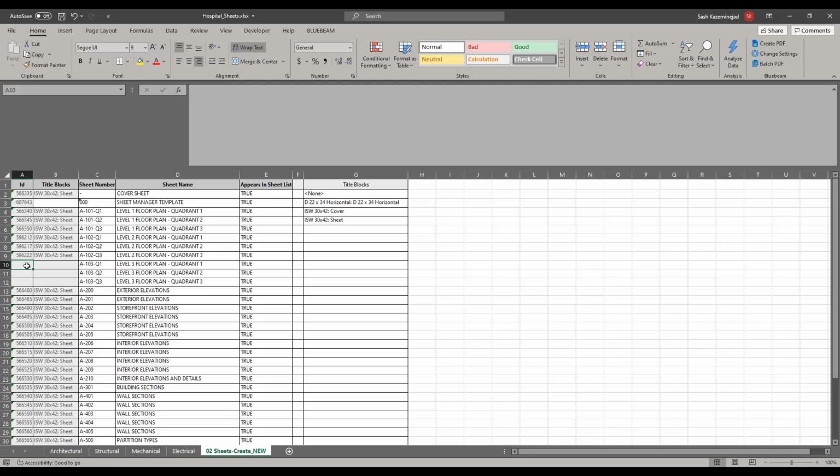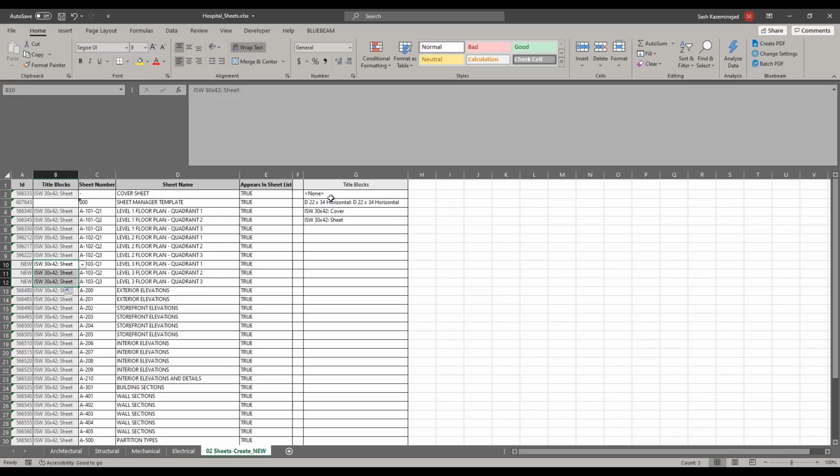Now over here, in this column, I want to type in the word new, and that's going to tell BIMLink to create the new sheets. Now for the title blocks, because of where I inserted this information, I don't get a drop-down list. So if I want to use the same exact title block for these 3 sheets, I could simply fill it down, right? Or if I really wanted to, since I have a field here that has a drop-down, I can copy this over here and paste it, and then I get a drop-down list. It's really up to you on how you want to approach this. It doesn't really matter, okay?